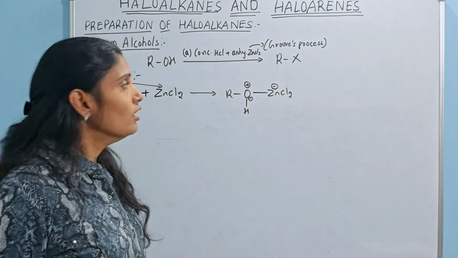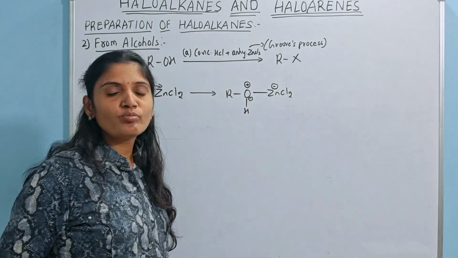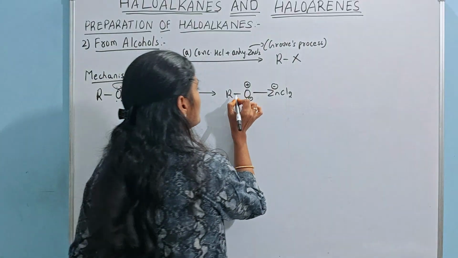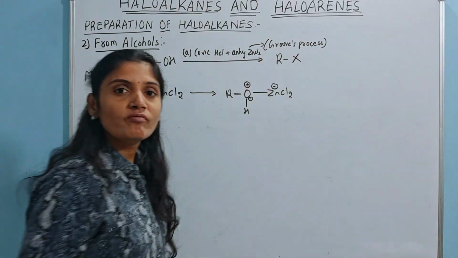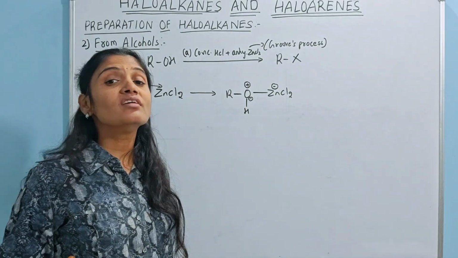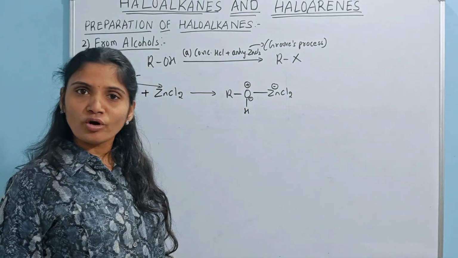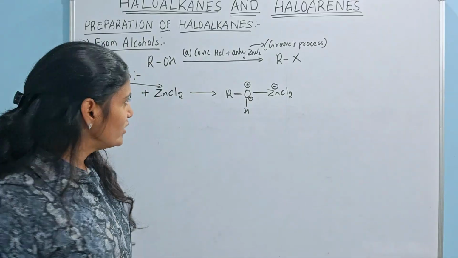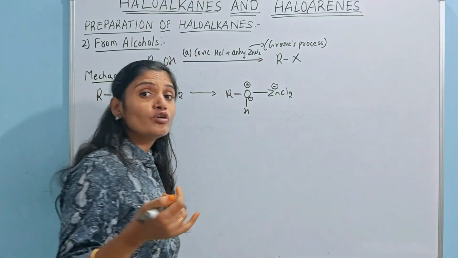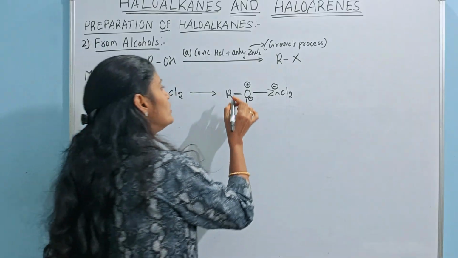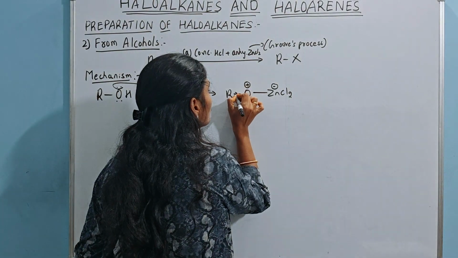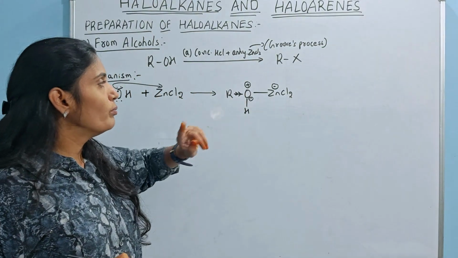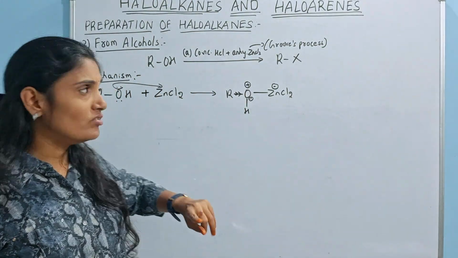Now what will happen is this reaction proceeds to the formation of a carbocation. You people know oxygen is not stable with its positive charge because oxygen is an electronegative atom. It would never want to be there with a positive charge. Because oxygen doesn't want to have a positive charge, it will pull this lone pair of electrons towards itself.